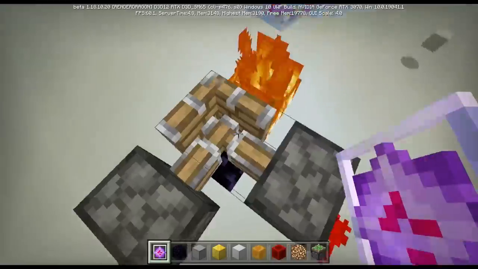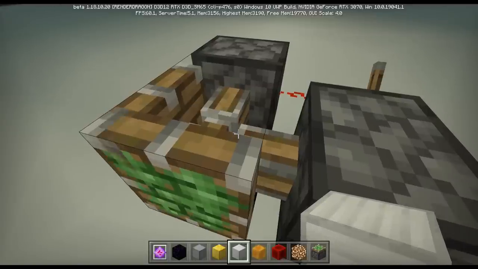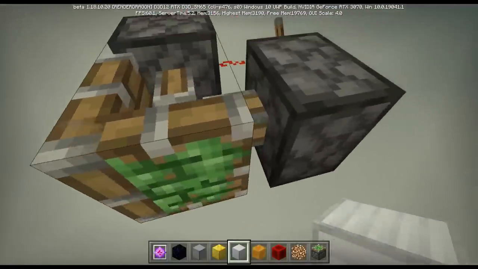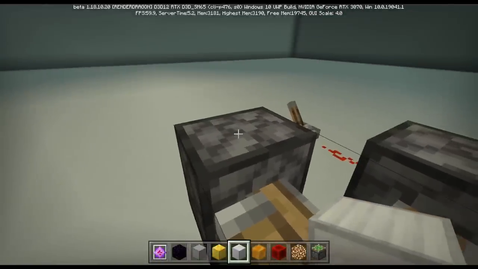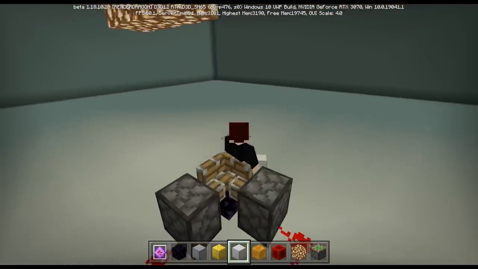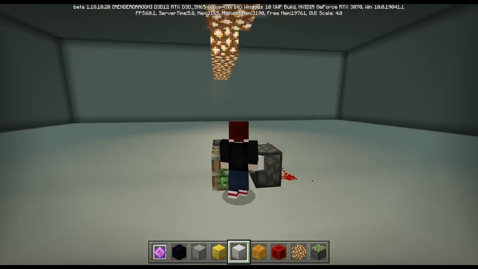Like, how? If you are my regular viewer or subscriber, then you should know how this is possible. It's because in Minecraft, you can actually have two blocks coexist in one block space. Basically, only one block is a priority and the other block is like a fake block. In this situation, this block is the priority because I can go inside of this piston arm right here. Check this out. But not on this one.